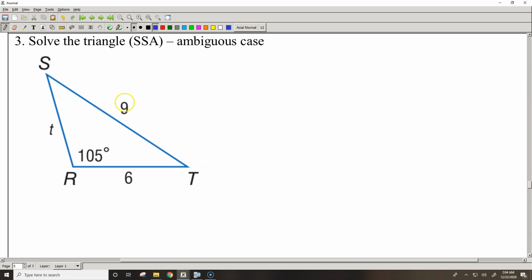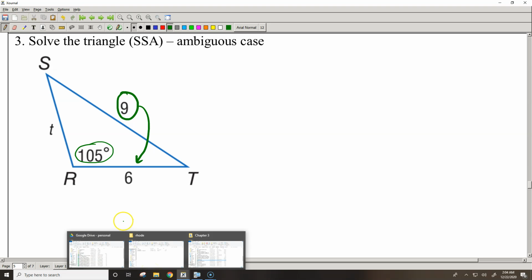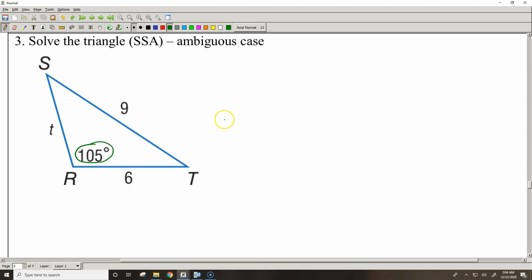This is a case where we just want to generalize this. We're saying that the angle here, 105, right? You can kind of think of that as our A value, our angle. The side opposite of this, which is 9, is greater than 6. It's bigger than 6. So therefore, this is going to be one solution. It's not going to be no solution. So we're just going to use the law of sines normally, and we're going to have one answer here. So let's go ahead and do that.